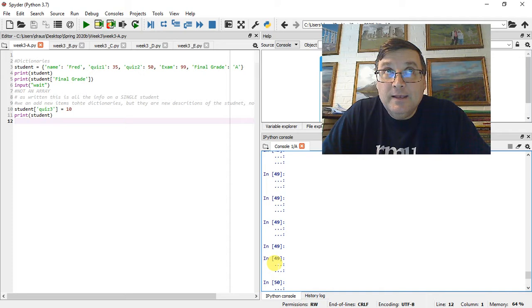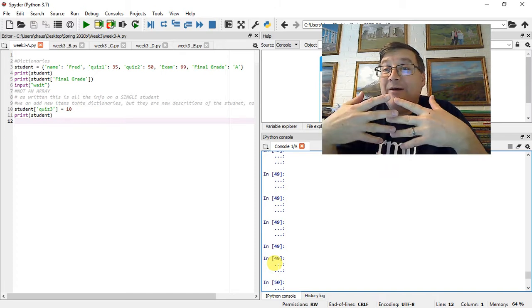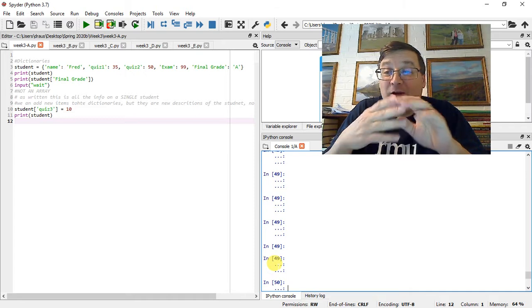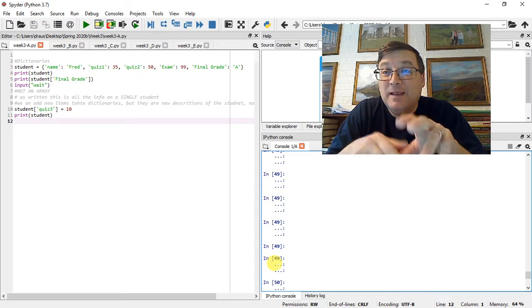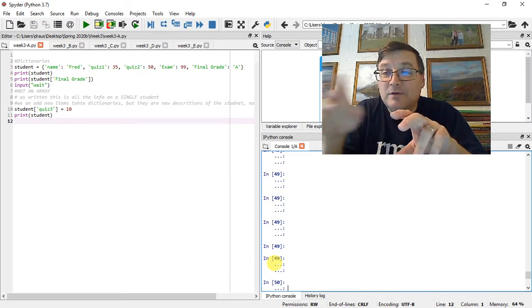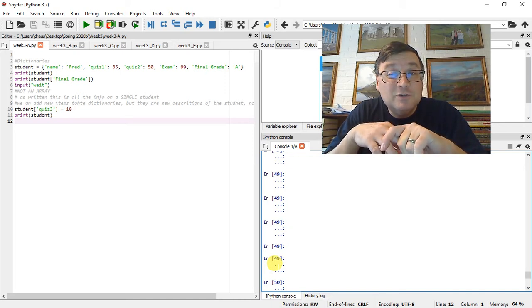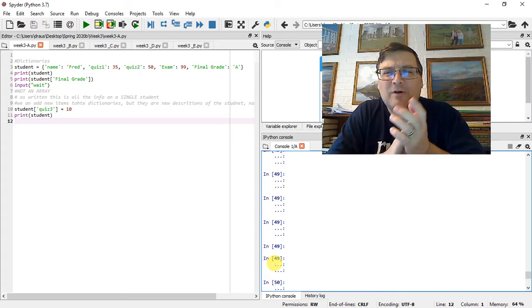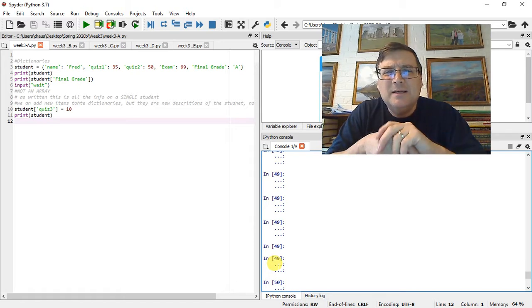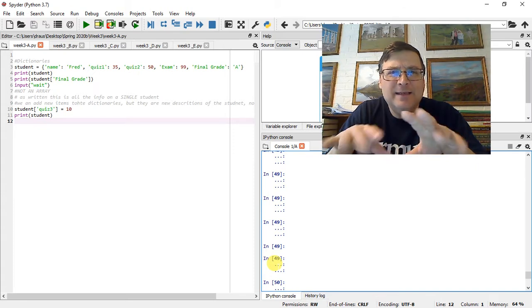Now, a dictionary is a single dictionary. So if you're doing a dictionary about a person, it'll be a single dictionary all about a person. Or you could do a dictionary about, say, the final exam and then have all the scores for the final exam with key value pairs of the person and the final exam. Now, you officially could do some sort of deal if you want to do all the grades for everybody in a course, but you would have to get a bit complex, and we'll hint at that today, but it gets even more complex later.